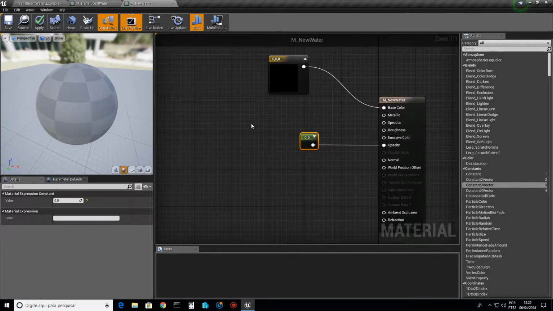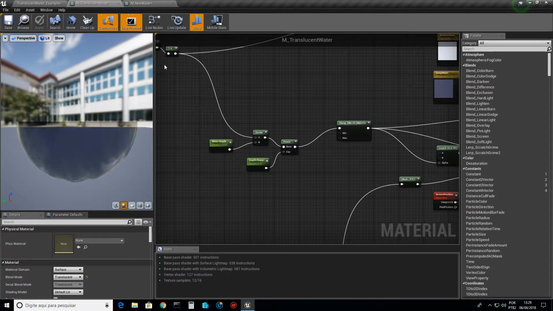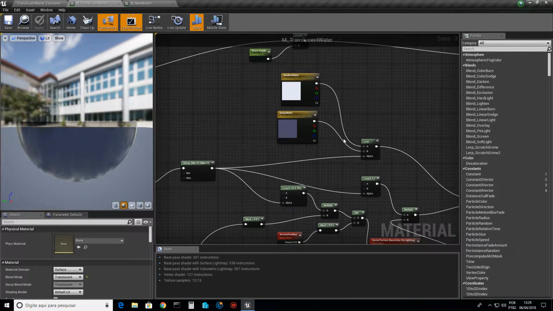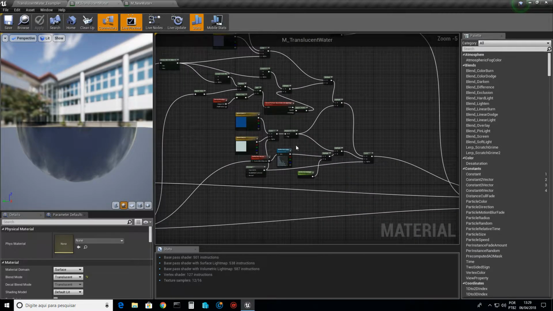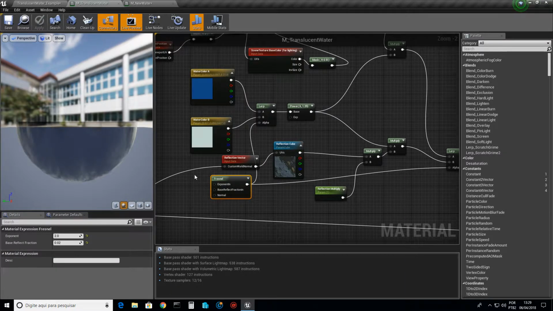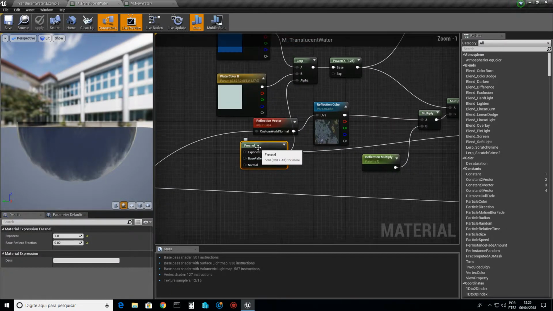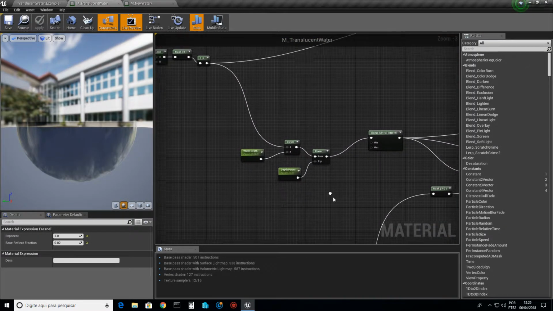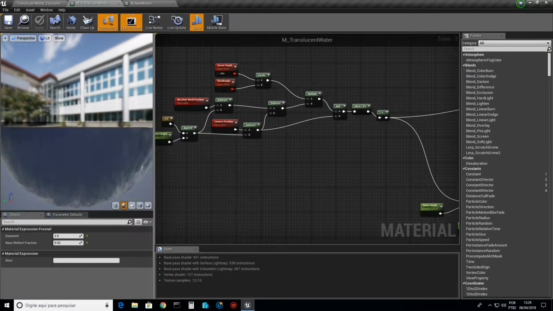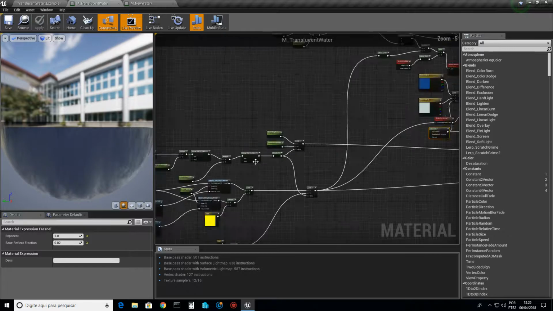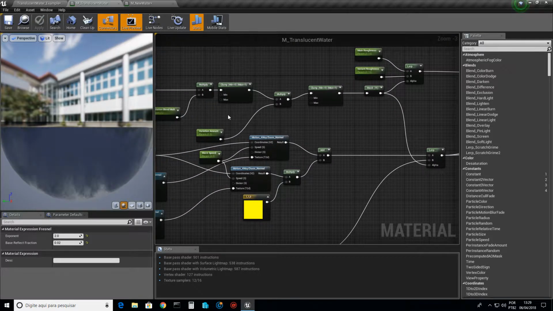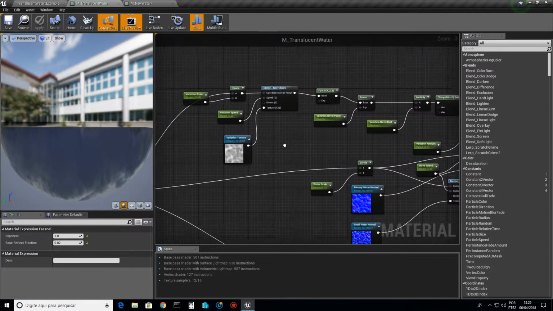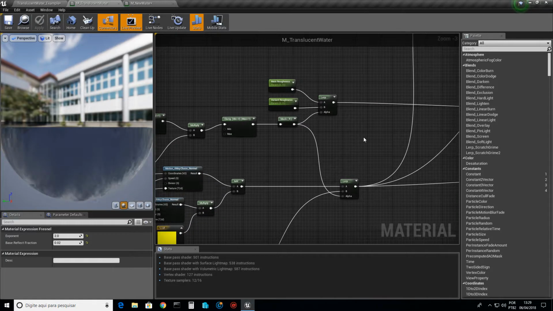And if you take a look at the translucent water here, you see there are a few nodes being used, like Fresnel here, and any place for the depth, like there's the motion.